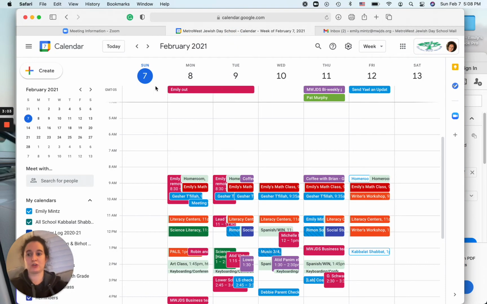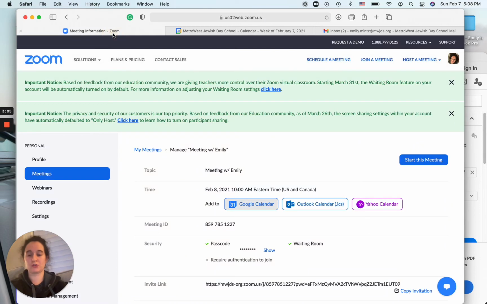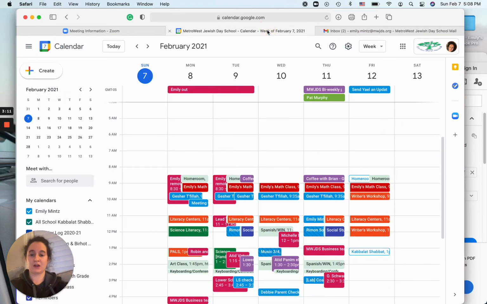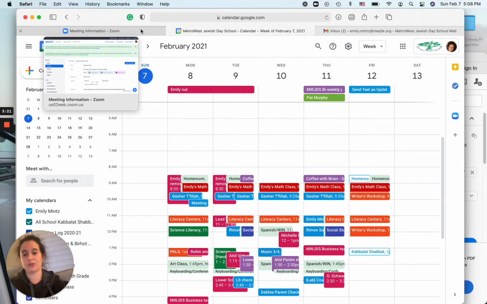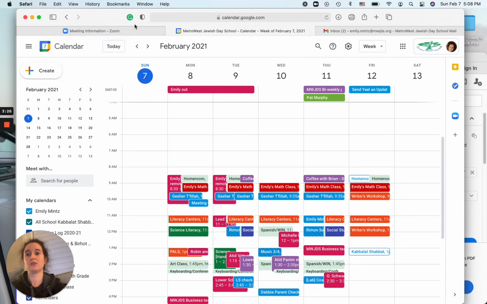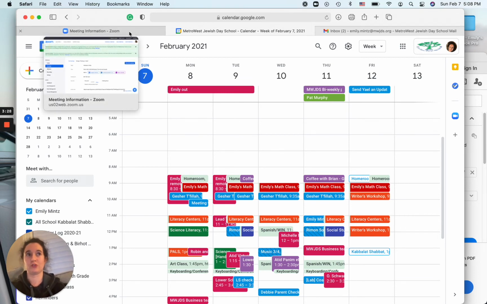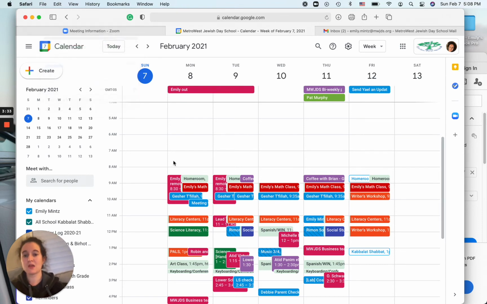So that is how you start by logging on to Zoom, and you set up the meeting on Zoom, and then how you move it to Google Calendar, and then how you share it from Google Calendar to the person you're inviting. This is what the process would be for when you host a class. You would invite the kids that you are seeing. So in the case of social skills for the remote kids, you would have the social skills kids who are remote, and then it would show up on their calendar. That is how you do that.